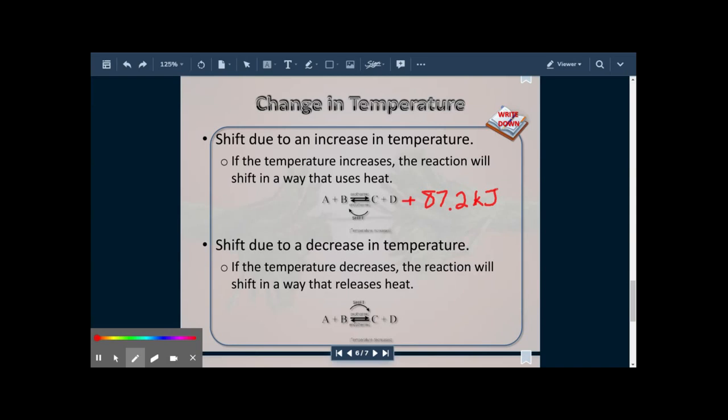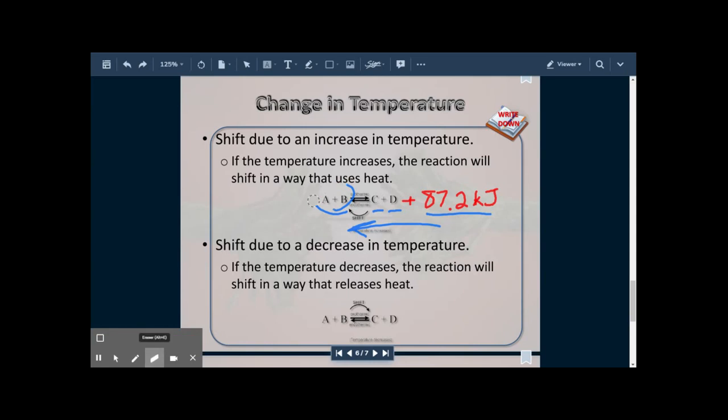All right, so now I'm going to write it out as if this were a part of this reaction. So here, this is an exothermic reaction going left to right because we're making product C and D from reactants A and B, but releasing at the same time 87.2 kilojoules of heat. That's an exothermic reaction going to the right from the left. Endothermic, we know, is the opposite. In endothermic, we're taking in energy and we're storing it inside. So in the reverse reaction, going to the left, 87.2 kilojoules of energy combined with C and D is going to make A and B. So the endothermic version is right to left, and the exothermic is left to right, where energy is being released.